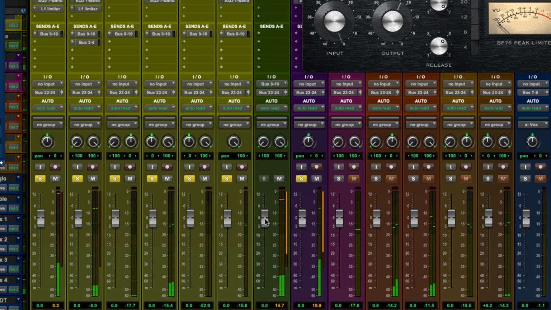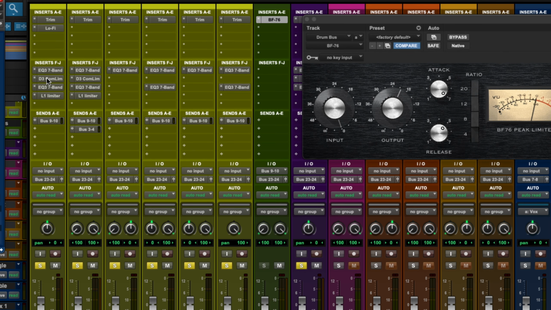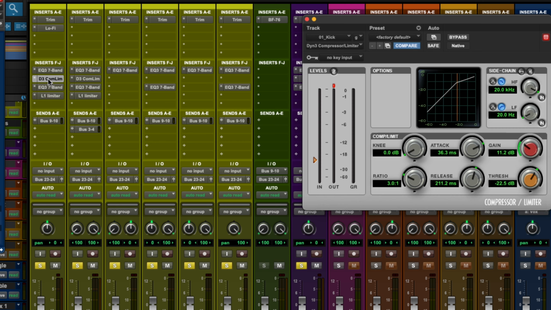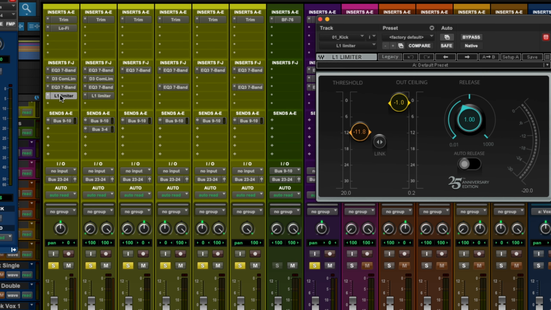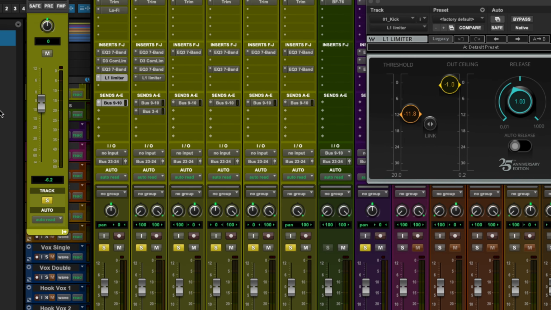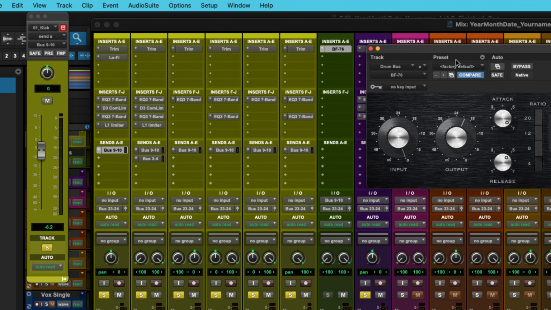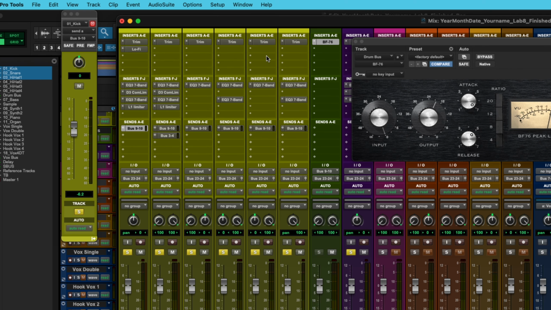So it's just bringing that even further forward. If you think about it, as far as compression goes, we have some downward compression happening here on the track. We have a brick wall limiter on the kick as well as on the snare. Then we have it going out the main output, and we also have it sending here from bus 9 and 10. We have that going to another track that's summing them all and then compressing them all as well. So quite a bit of compression.